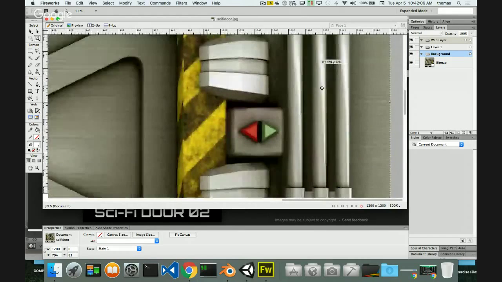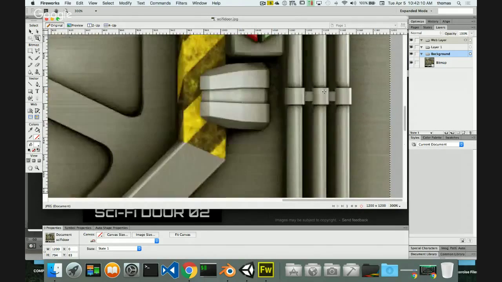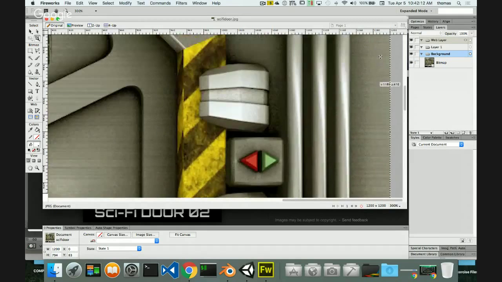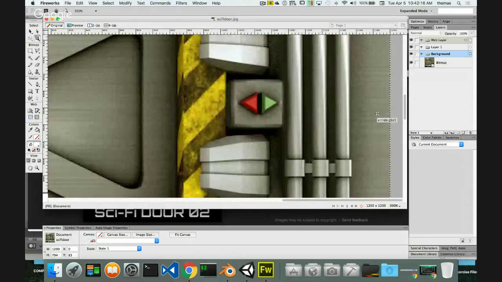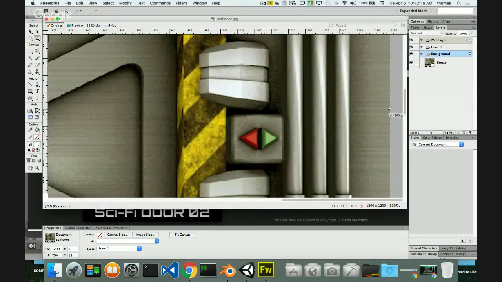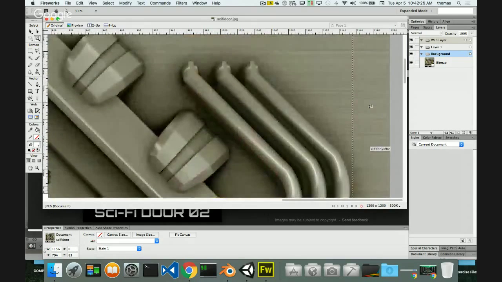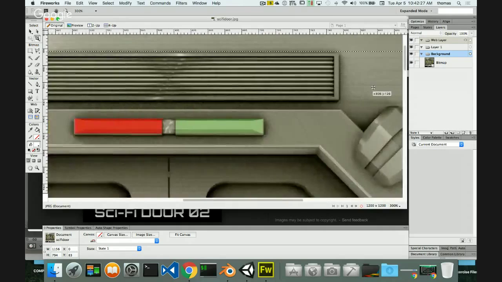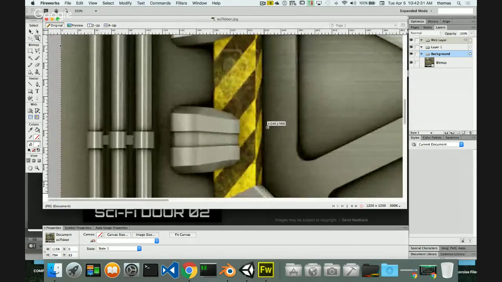And again, I'm just choosing. You can choose whatever image you want to modify. I'm just choosing this one because it's one of the ones I think is not so bad. I want to kind of bring it right to these pipes. It looks like these pipes here. So I'm going to try to bring it over here to this as much as possible. It's not bad. And we've got some semblance of an image really quickly.